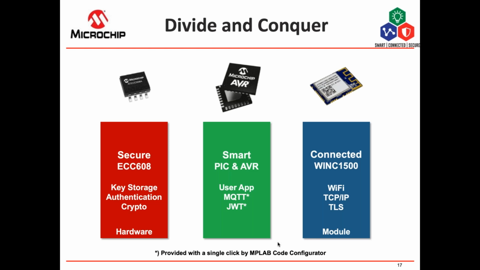If we separate the concerns for security and for connectivity from your application, then things get much, much simpler and much more manageable. And we can develop this much faster. So first of all, for all the connectivity, in this case, I have an example with Wi-Fi. So you want to have TCP/IP, the entire networking stack, and the secure socket layer, TLS, and the Wi-Fi radio, all managed internally by this smart module. You want to have a smart module that does all of that for you.